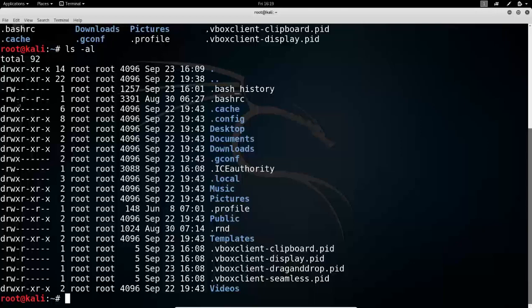I don't have a W, I don't have an X. This last set is everybody else. Okay, so we have the user's permissions, we have the group permissions, and then we have everybody else. Okay, and so that's how those things are set up. That's basically the meaning of those particular things.